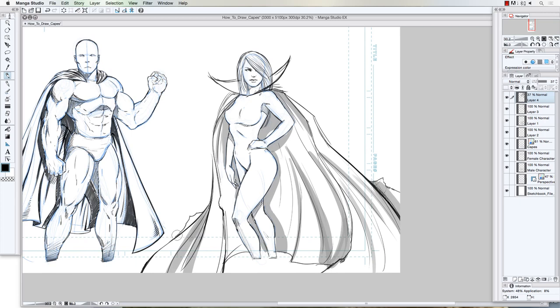You can obviously just erase it back out if you don't like it. But with this kind of look of the cape, to really make it look like it's folding on itself and billowing, you want to do a lot with the shadows and make it look like it's really moving around, going in and out of recess space. And I recommend you try this. If you're a little leery of creating your shadows, this is a good way to feel more comfortable with it.